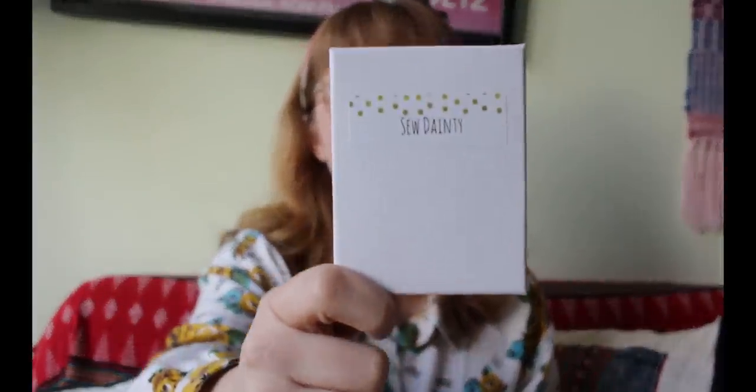So jewellery was the next thing I was going to mention. I'm sure you'll already have seen, but the absolutely lovely Kathy from So Dainty has released a line of necklaces. And I was really lucky. She very generously sent me one just before release. So I was going to show you. They're absolutely gorgeous. I highly recommend them. So they come in a little box.